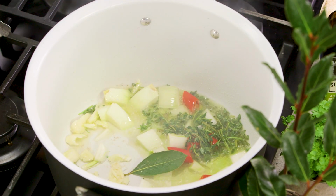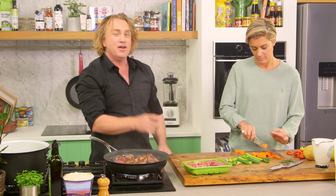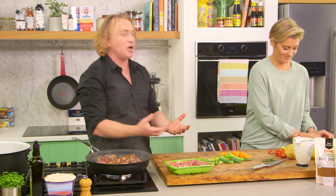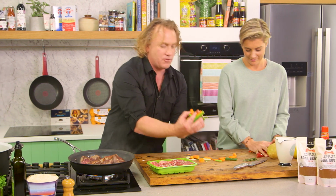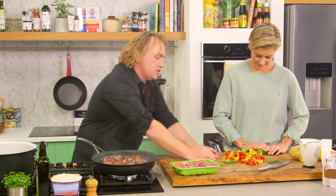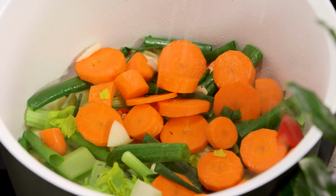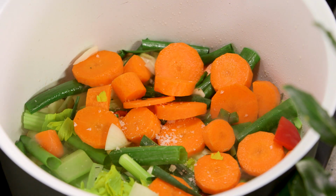Here we go. Now, what I've done is put the oil, the garlic and everything else in there. Now, I'm just going to reach around. One of the tips, if you are working with someone on a chopping board, wait till they're finished cutting before you reach across and grab all the stuff. So in goes all the carrots. There you go, Chef. I'll just keep those peppers aside because we'll put them in at the last minute. In goes all this stuff. I've got some salt going in there as well and a good twist of pepper.